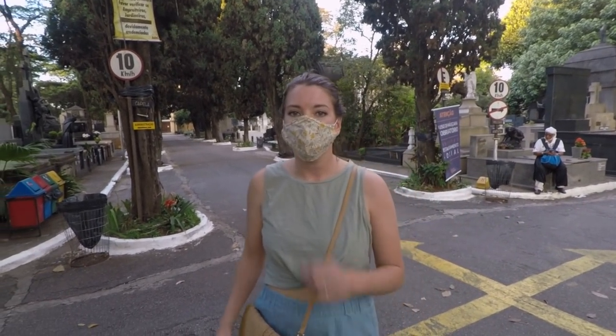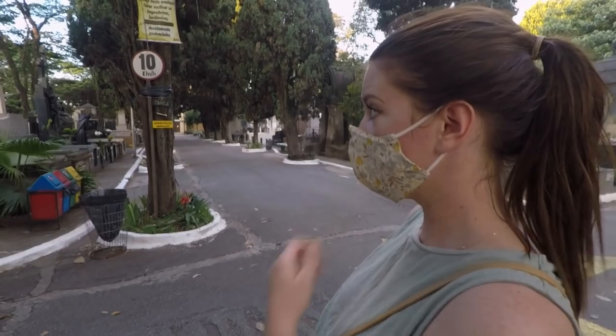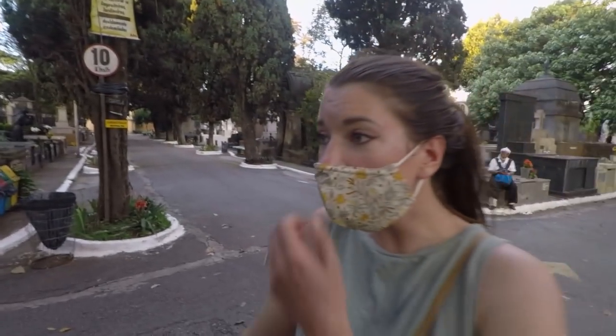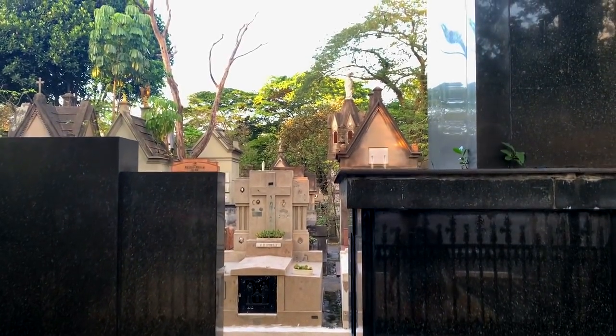Now we're looking for a cemetery. We saw it on our way here and it looked really interesting — a lot different than the cemeteries we are used to, in a good way. What we're used to is seeing little headstones on the grass, but these are like huge statues to represent lost loved ones, and there are hundreds of them going all the way down. Unfortunately, it just closed three minutes ago, so we can only see a few of the stones from here. But I'm sure in Brazil we'll see a lot more cemeteries like this. It's so unique and beautiful.